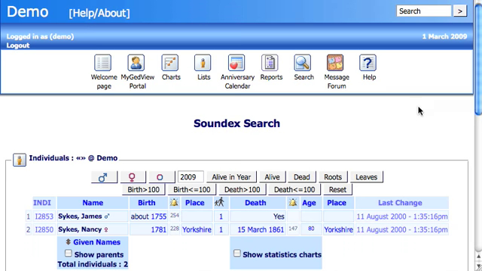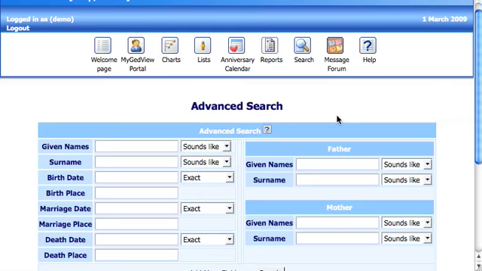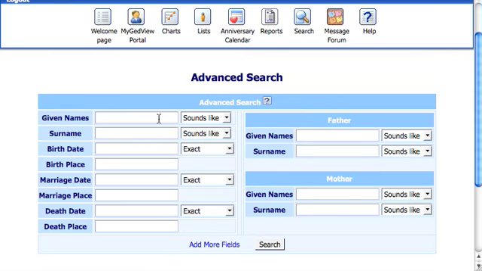So that shows you three basic types of searches. Under the search menu, you will find an advanced search option as well that allows you to specify a lot of details for a search to really drill down. Now feel free to try these out, but I found that I can quickly find anyone in the family tree using a combination of basic searches, Soundex searches, and just looking through filtered lists.